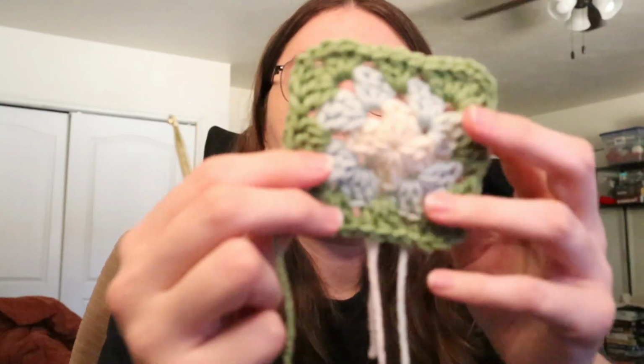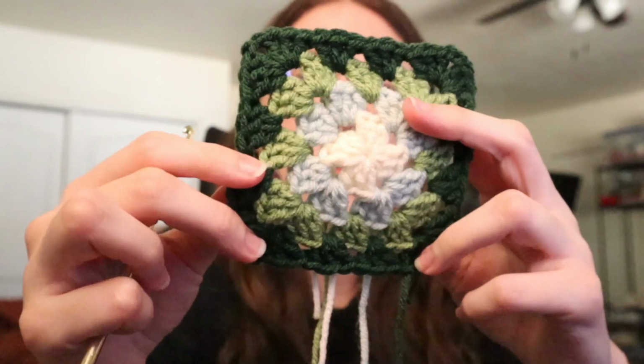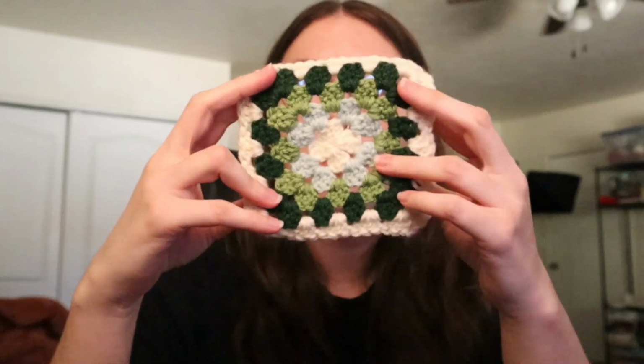Yeah. So let's see. First round done. Round 2. Round 3. Round 4. Last one. Just got to weave in my ends. Okay, stopping. It is totally finished. I even wove in all of my ends.